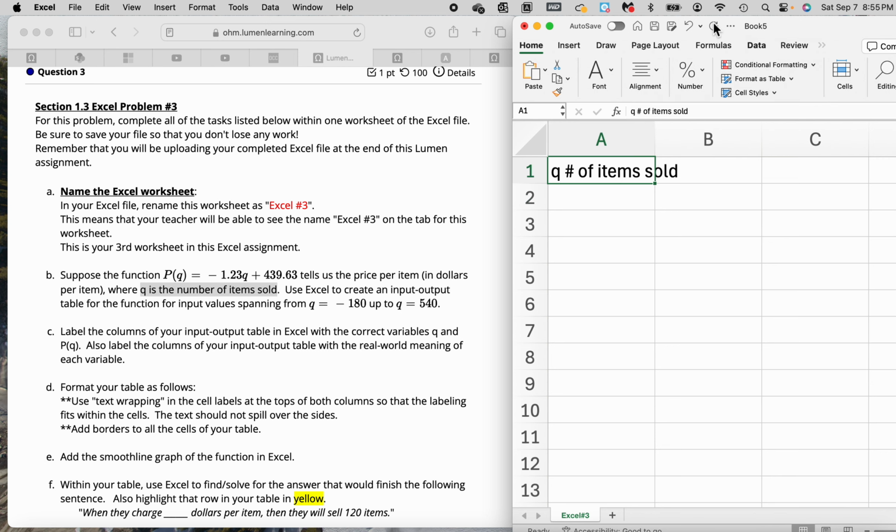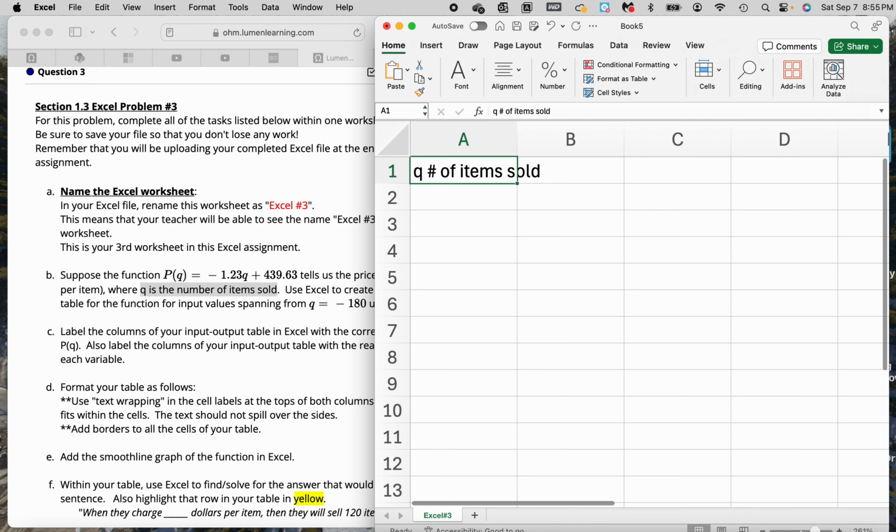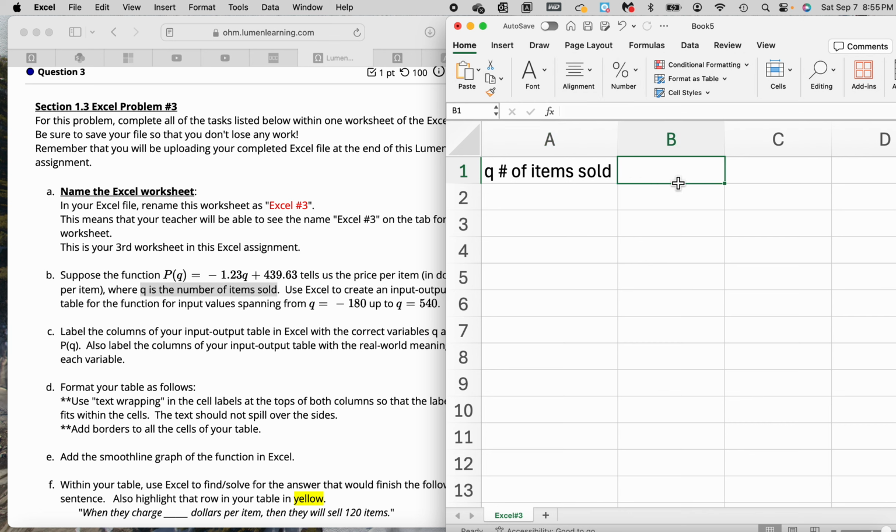All right. And let me wrap that text here, well, I'll make it bigger here because I don't have enough room. Okay. And then P of Q gives us an output, and that's price per item.